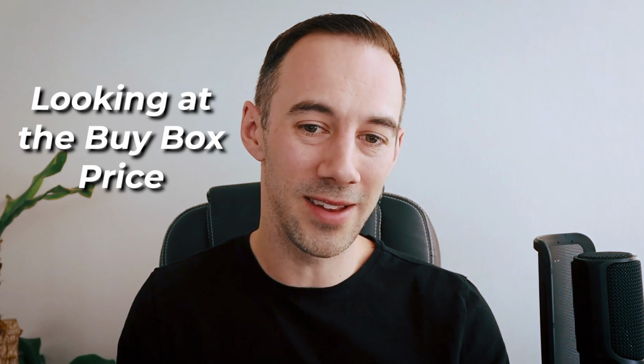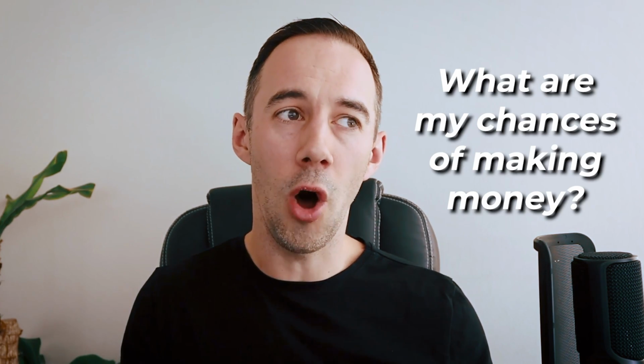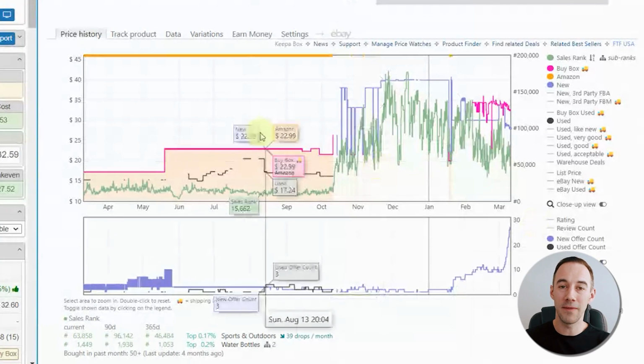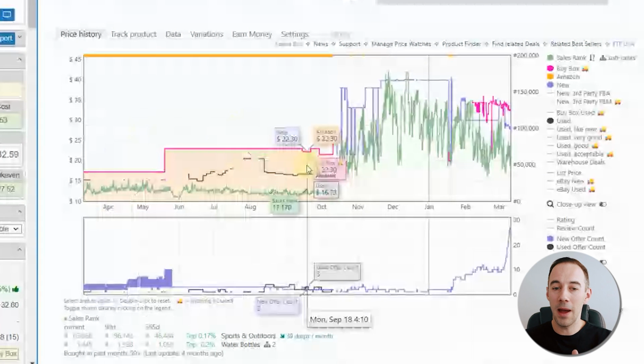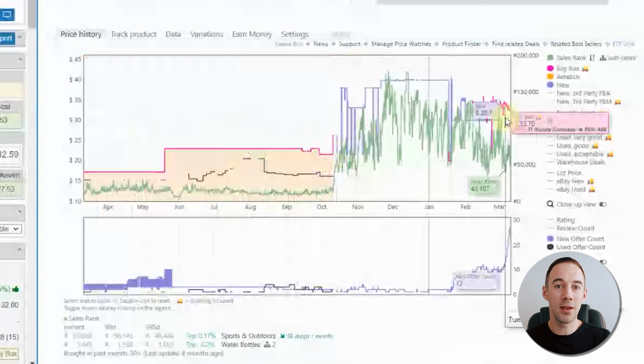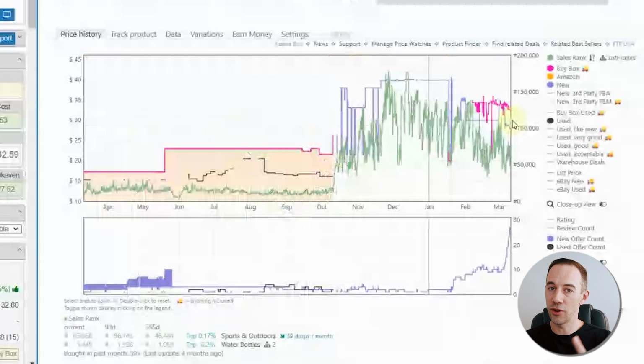Now, whenever I'm looking at the buy box price, I'm trying to do analysis. I'm trying to see, what are my chances of making money? The way I think about analysis of it, I always want to play the game, buy the product and resell it. I never really lose money. In this case, I am going to lose money if Amazon come back on, which I need to be careful of. So I might pass this one. But if Amazon had never been on that listing and this is great, then I say, actually, that looks pretty good just for the buy box price.